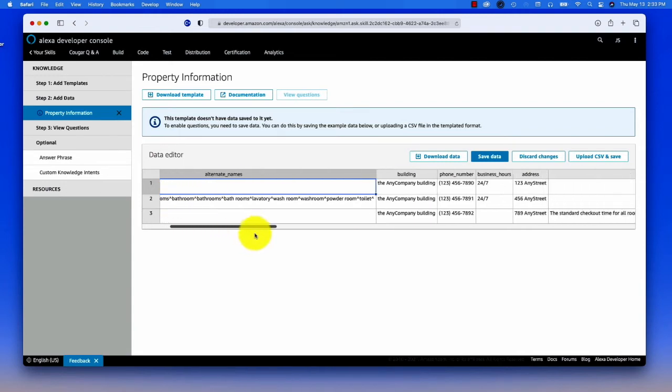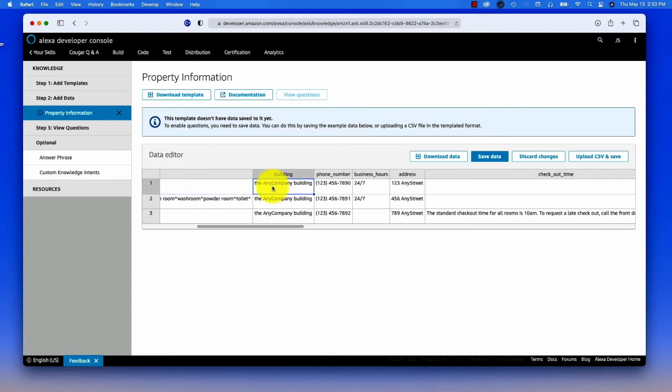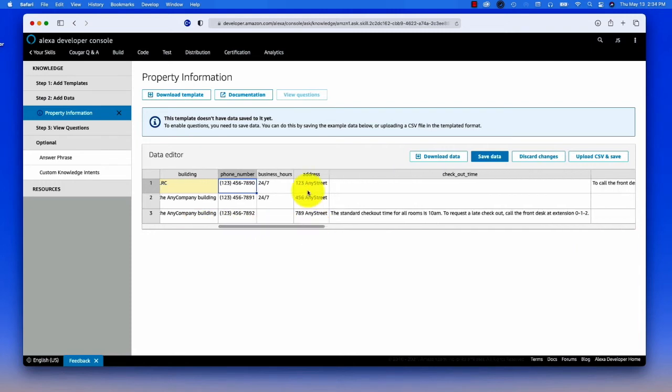Then you can go on over to the building. This would be the building name at South Mountain, so let's say LRC. And then the phone number, so a phone number that students could call. If we know the hours, you could put that in. Address, you could just put in South Mountain's address, or leave it blank.